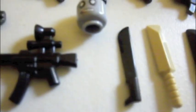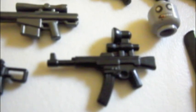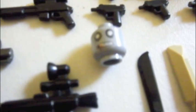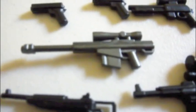All of these are extremely detailed and very realistic. Here is the machete, and we have the, what is this, STG-44 Vampire, and the custom BrickArms zombie head, which I'm very impressed with. It is perfect for zombies. And we have the M1 Carbine, one of my favorites, the Barrett 50 Cal.